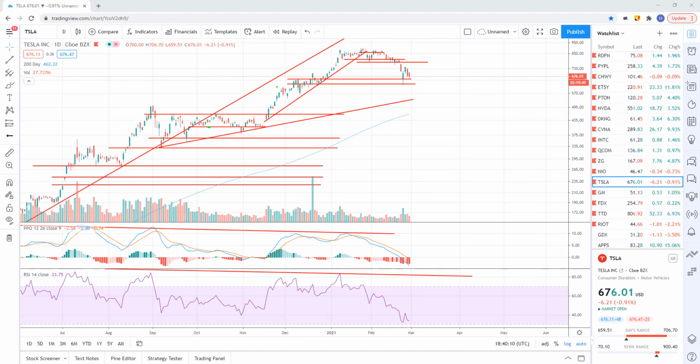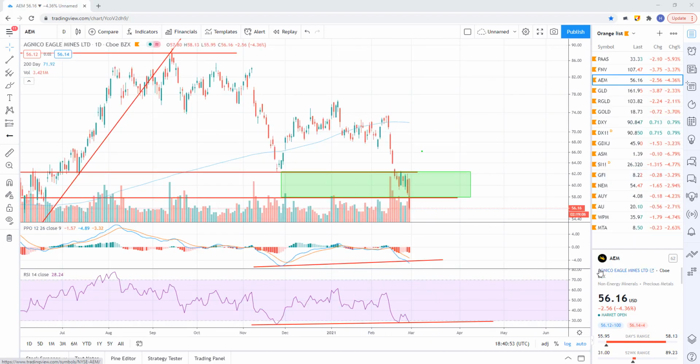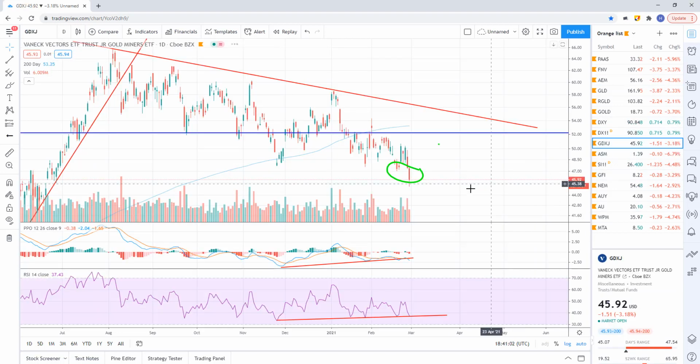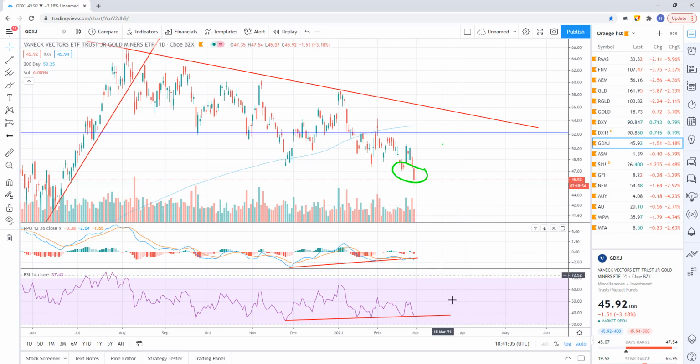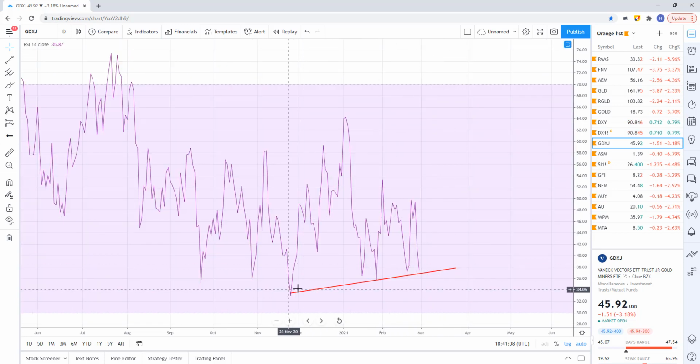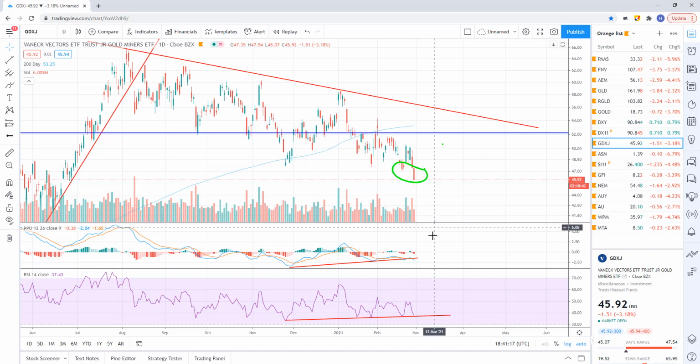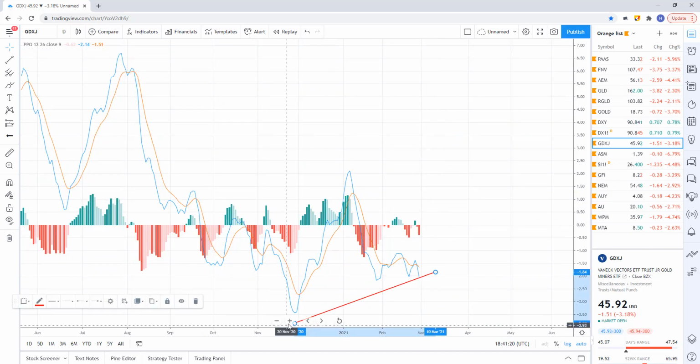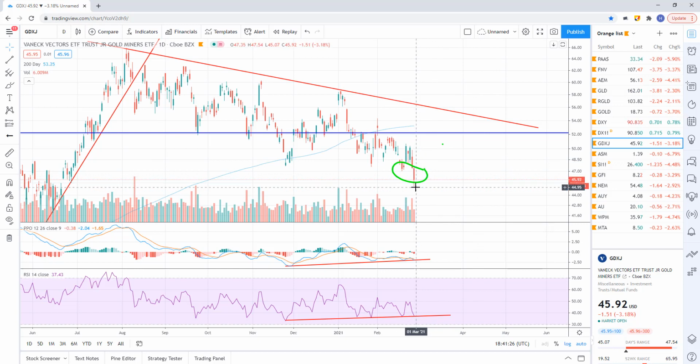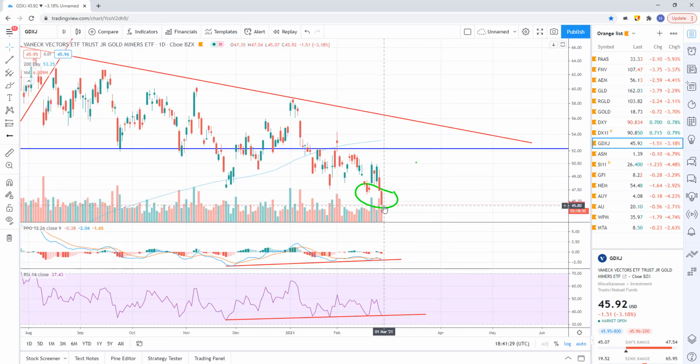Okay, so these gold miners are getting smoked today, but we're still at the area where the buyers should step in, is basically what I'm trying to say. If I look at GDXJ, you can see here, new lower low today, but it's a divergent low in the RSI. See how we still have bullish momentum? See how it's sloping up? Now, if we take that out, that changes the picture, but as of right now, it's there. And you see the PPO, I've got to adjust it a little bit, but it's still bullish. It still has a bullish divergence. So that's telling me that this divergent low we got today in price is likely going to reverse, and this is where the buyers should be stepping in and buying.